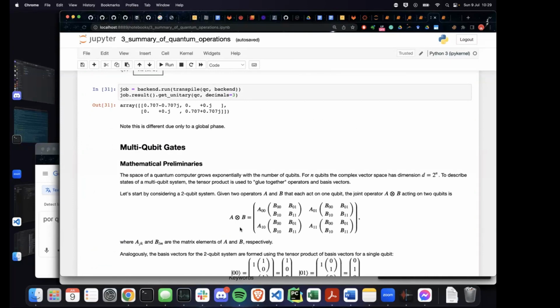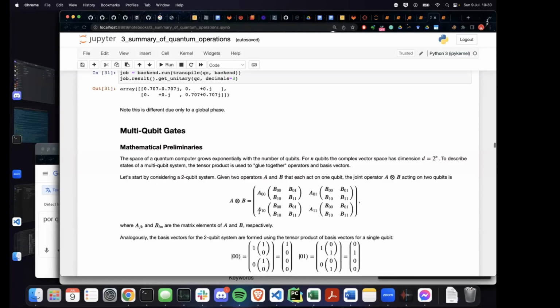In that way, if A is a 1-qubit gate and B is a 1-qubit gate, when we take the Kronecker product, we are going to have a matrix that is twice the size in order to be able to apply that new gate to a 2-qubit system.